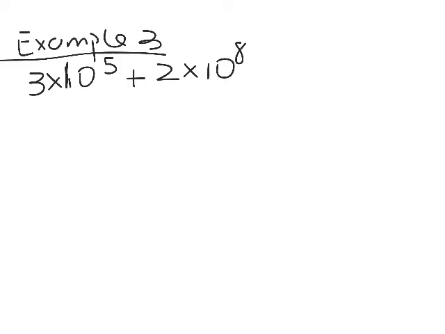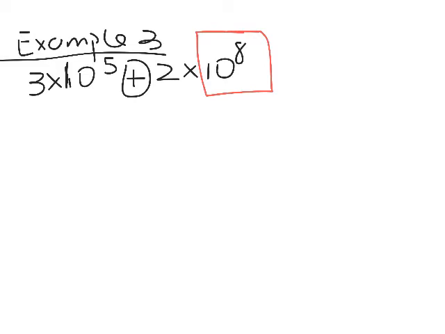Okay, now we're looking at an example that's a little bit more complicated. Why is it more complicated? We first look at the plus sign. So we're adding numbers that are in scientific notation. One thing we notice is the powers are not the same like we've had in the examples before. This one's to the power 8, the other one is to the power 5.